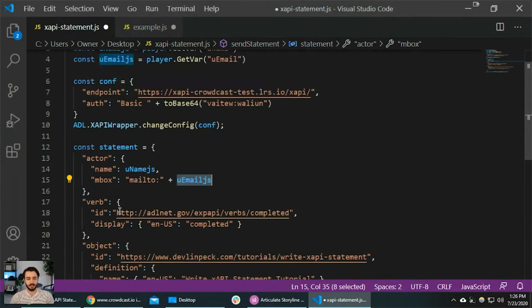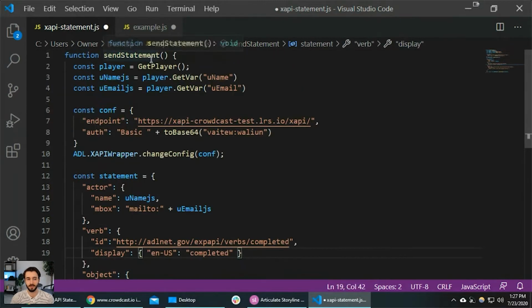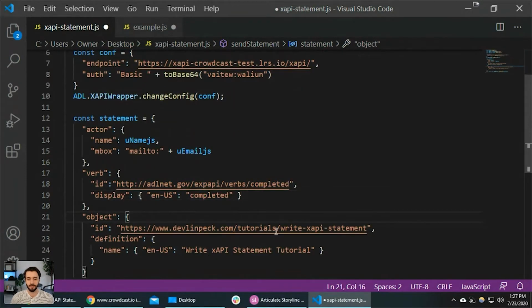But now let's look at the verb, okay? So we're using this completed verb, but we don't want to just track when users are completing something. And we're not going to make a bunch of different statements. We're not going to have a statement here to send when someone completes something or a bunch of different functions, I mean. That wouldn't make any sense. And same thing with the object.